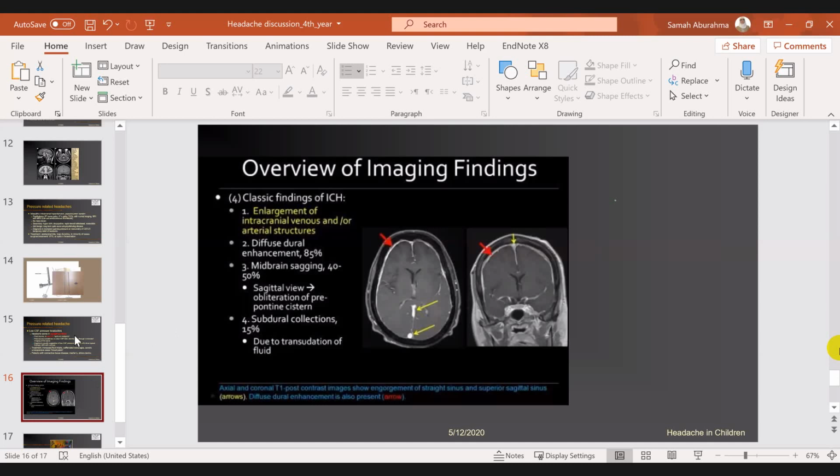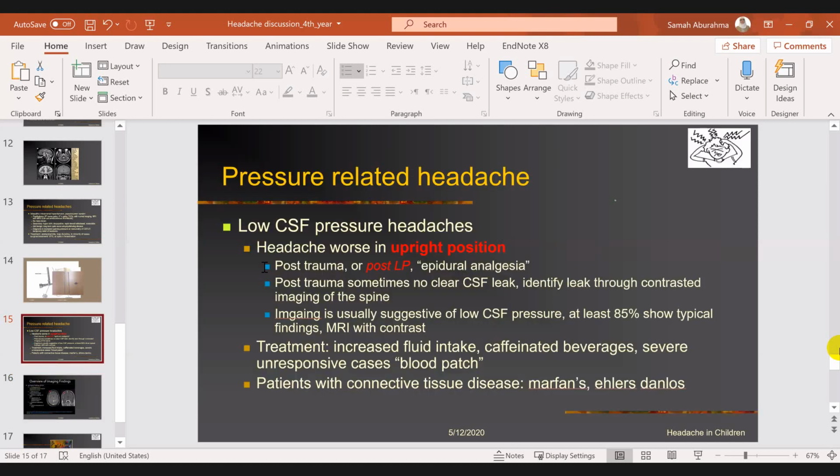Yes, because they are a bit thicker and they're enhancing because there's a little bit of an inflammatory reaction because they are stretched. So every time epidural analgesia is very suggestive, and then the typical headache is worse in the upright position. Sometimes a child comes with meningitis, we do an LP, the fever comes down, complaining of a new headache, a severe headache. Okay. And it is a post LP headache.